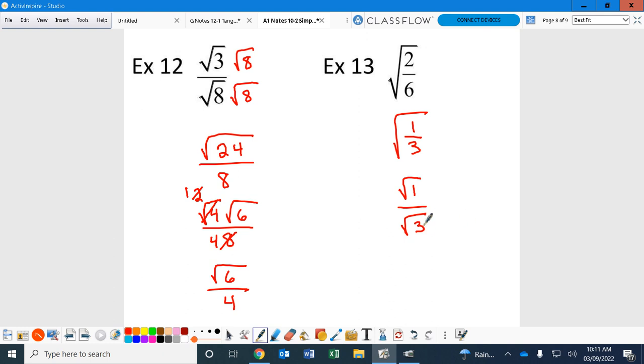I can't have a radical on the bottom. Listen, if you have a radical on the bottom, your answer is automatically wrong. So we're going to multiply top and bottom by the square root of 3. The reason we multiply top and bottom is that's like multiplying by 1. What's the square root of 1 times the square root of 3? Square root of 3. What is the square root of 3 times the square root of 3? 3. Good, good. No hesitation there. That's awesome. And that's your final answer. That's it. Okay, guys, that's your notes for today.